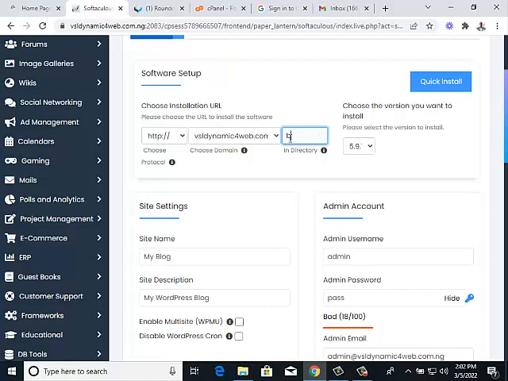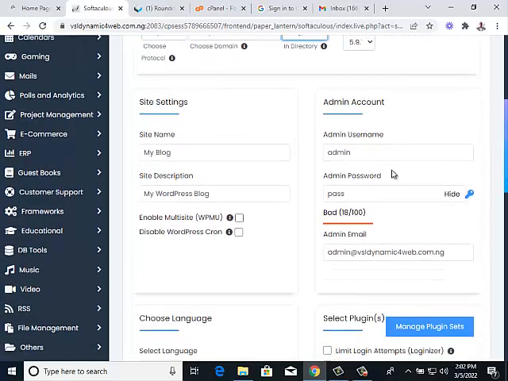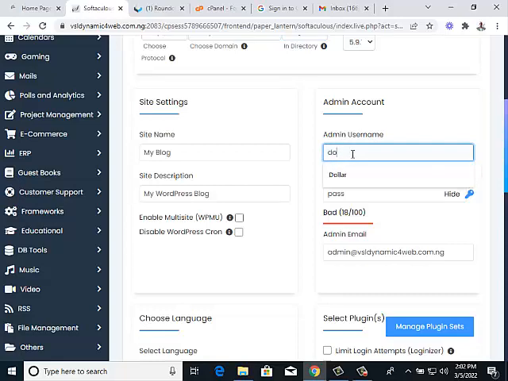Now let us put blog, because it is blog that you want to design. Then after you put blog, come down. Now add username. So put any of your username. Let me put download.